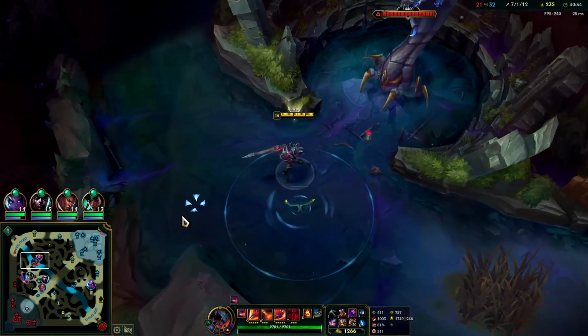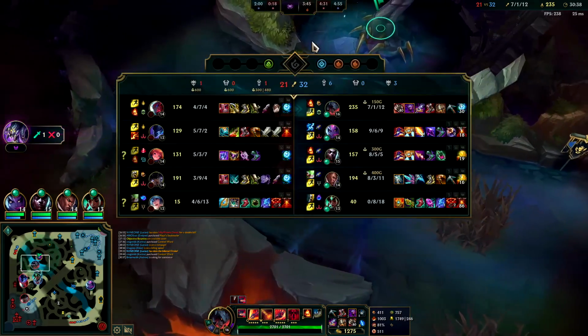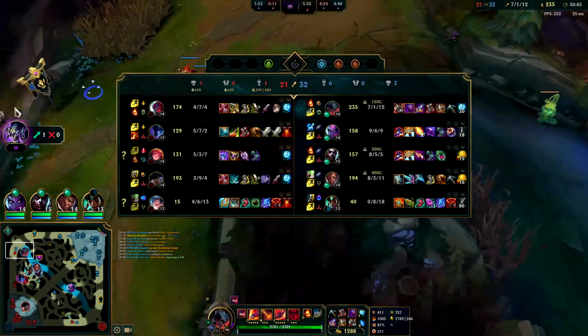I would like to take Baron here. Could play for Drake and wait it out. We're already ahead in gold. We could stall the game for 3 minutes, show up Dragon, and win the game.